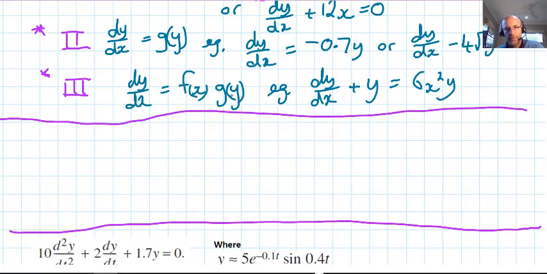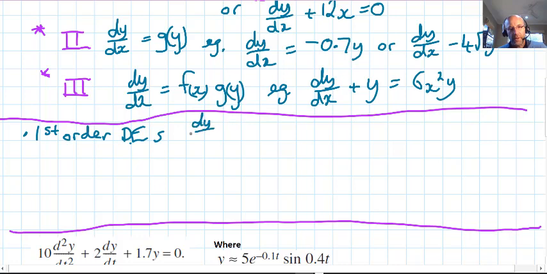Now a few parameters and definitions to clarify here. We're going to be focusing on first order differential equations, first order DEs. There are other ones, but all of the ones listed above are first order. We basically have dy dx, and that's all we have. They're the only derivatives we have. Of course, y and x are not necessarily the variables we're using, but they're first order, meaning that we only go to the first derivative. So that's our focus.